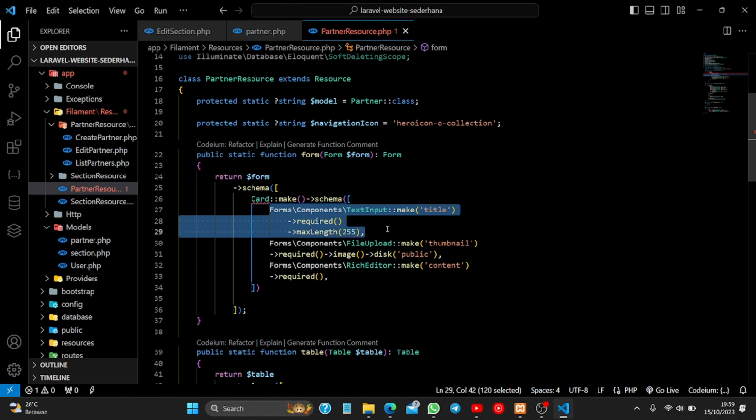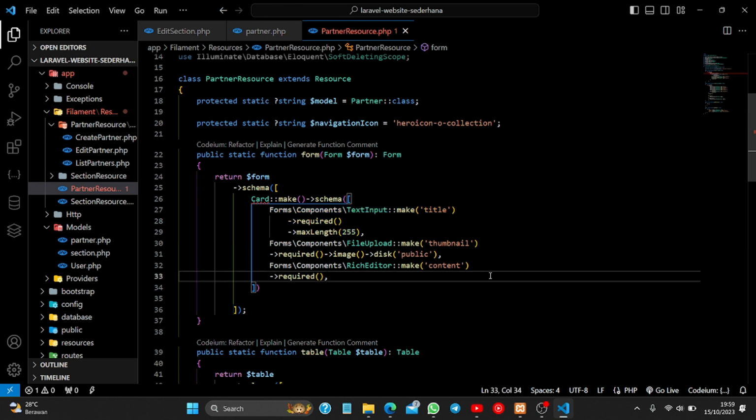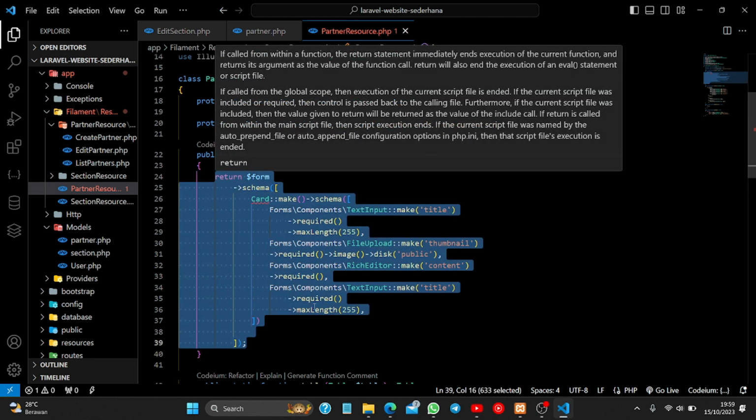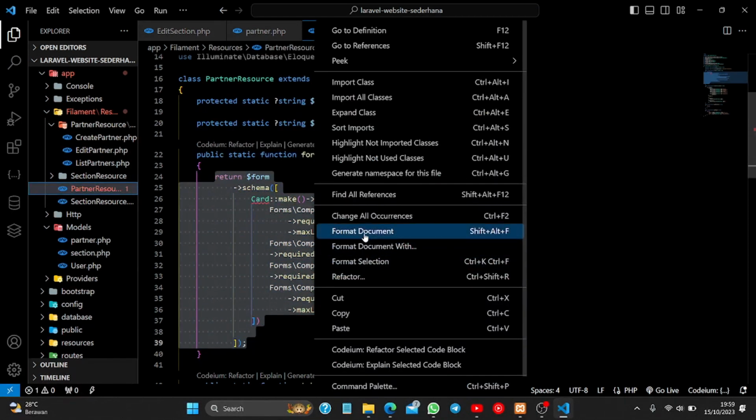You can copy this and paste this like this.